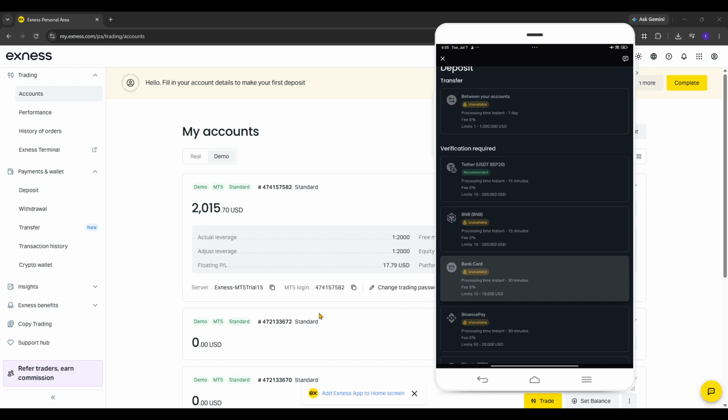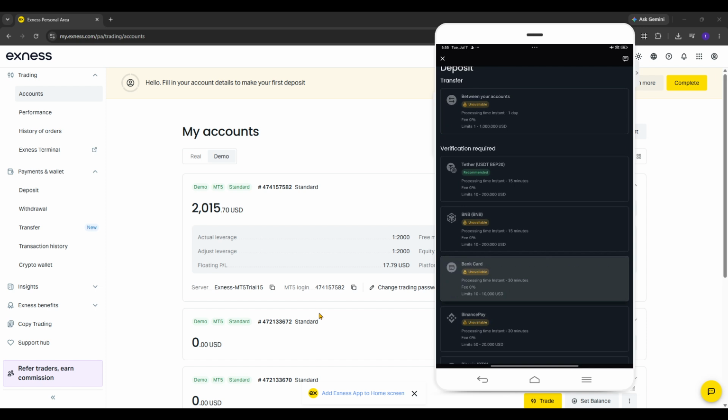As you move through the process, be sure to check all details carefully before confirming. This includes the deposit amount, selected payment method, and any instructions shown on the confirmation screen. Taking a few extra seconds to review the information can help prevent mistakes. If the app asks for additional verification or approval during the process, just follow the prompts exactly as shown. This is a normal part of many payment flows and helps ensure the transaction is completed securely.